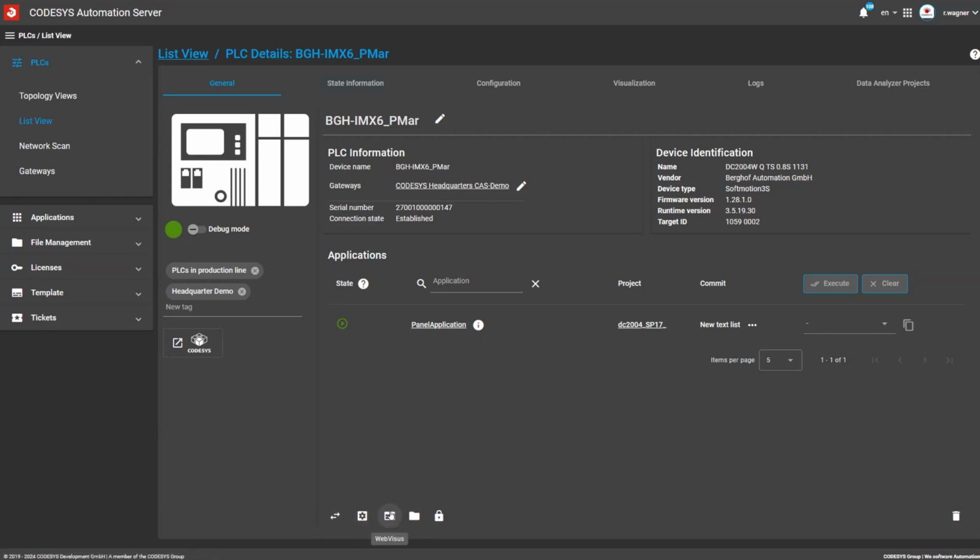So for example, this device, which is, as I said, in a remote network, of course, in this case, it's about 100 meters away from me, but it could be as well 100 or 1,000 kilometers away from me. It would not make a big difference, except the speed of, let's say, the upload time. But nevertheless, I'm in a different network, and I can immediately access the web visualization, which is hosted on that special device in here. And I just click on that.